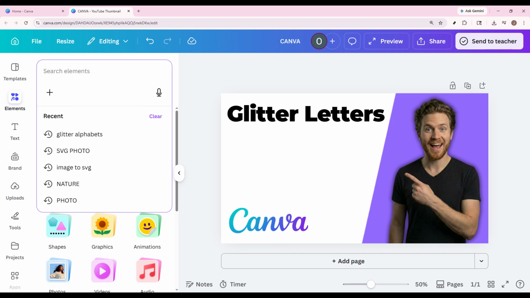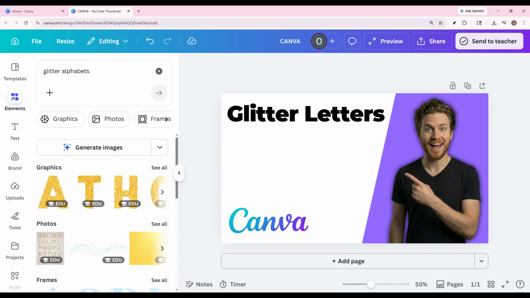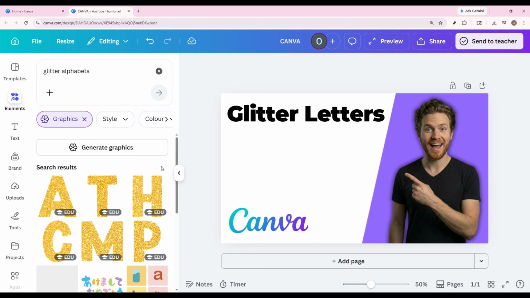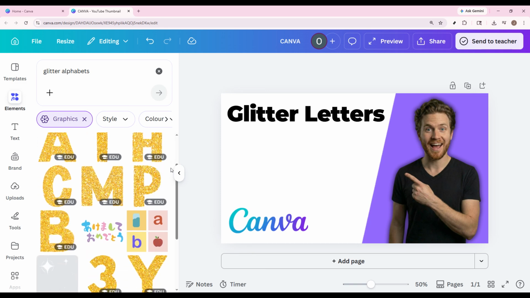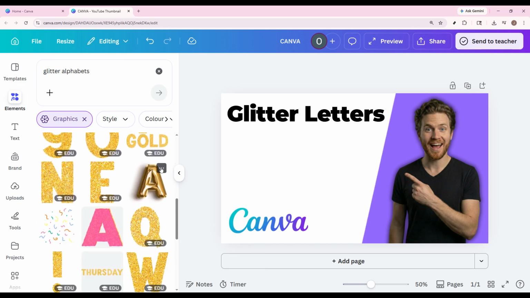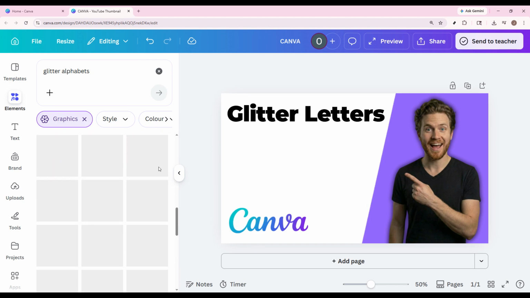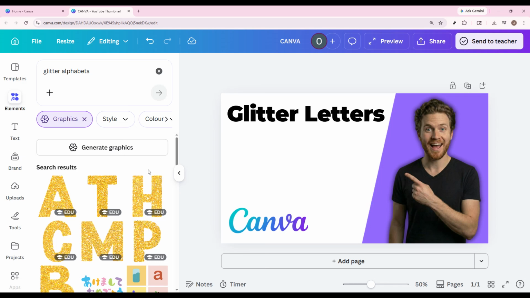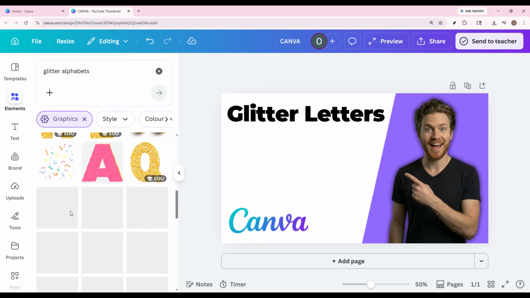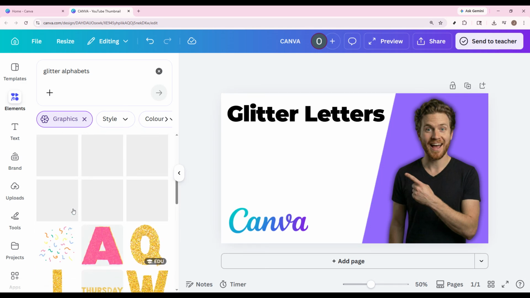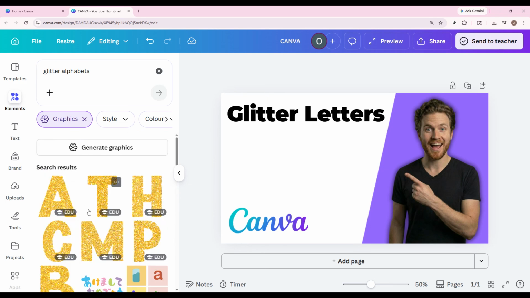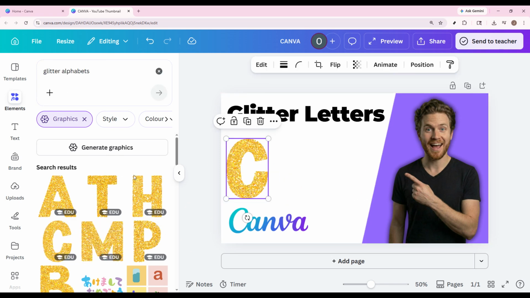That search term is the key here because it brings up ready-made glitter letters and sparkly alphabet graphics you can use right away. Canva will show you a variety of glitter-style letter options, and depending on the style you want, you can browse through the results to find the one that matches your design. Some options may appear as individual letters, while others may show full alphabet sets or decorative text graphics. If you want a clean and polished look, choose letters that have consistent glitter texture and good contrast.